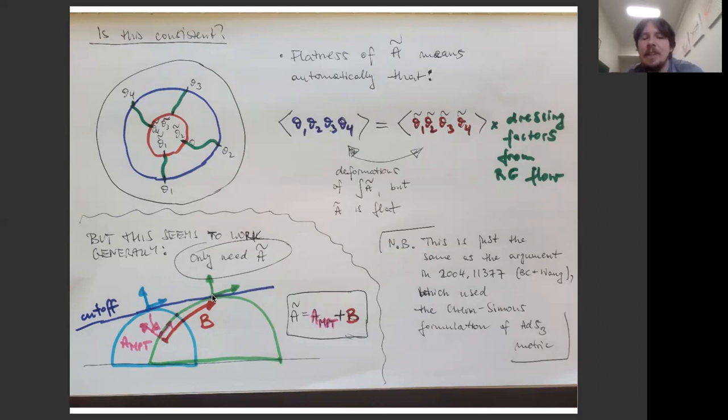I further posit that there is some zero mode which is going to translate me from this point on the RT surface to that point of the RT surface. And then A tilde is just a combination of these two things. Once I have constructed such an A tilde, I can go from a choice of field bind which is tangent to my cutoff surface to the A tilde, and then go through the algorithm like I described it before, and I will be computing correlation functions in an arbitrary state. And so it seems that this A tilde allows me to formulate the algorithm more generally, assuming that I know how to write down the B and the AMPT explicitly, which is a very hard thing to do, of course.